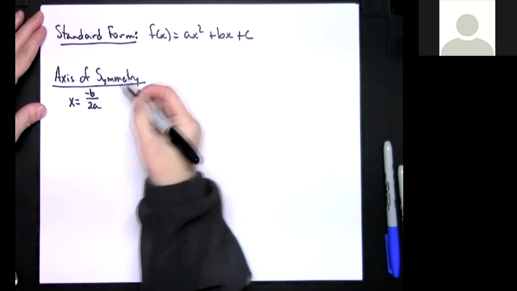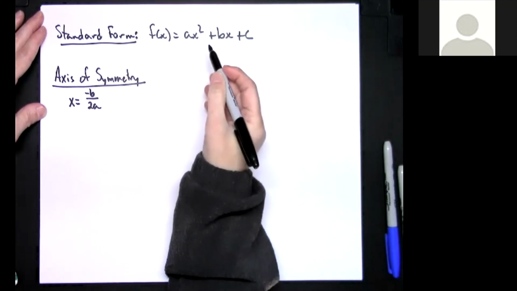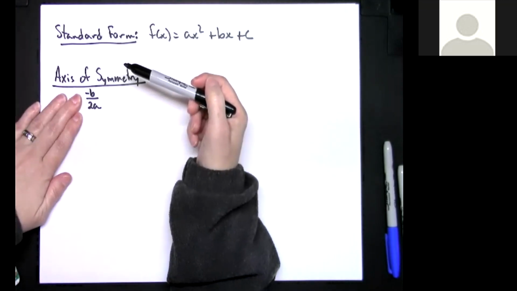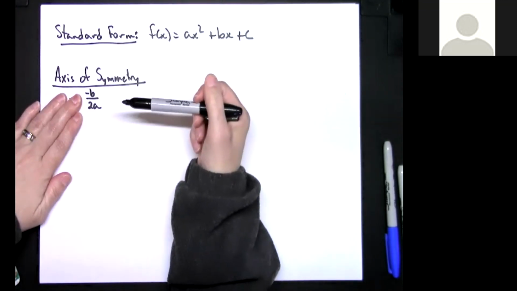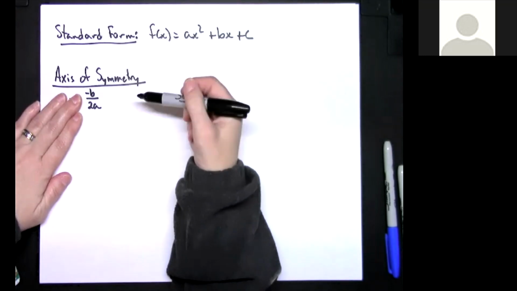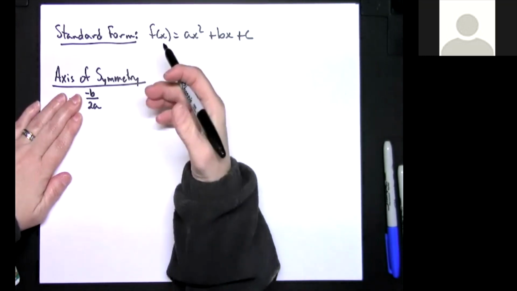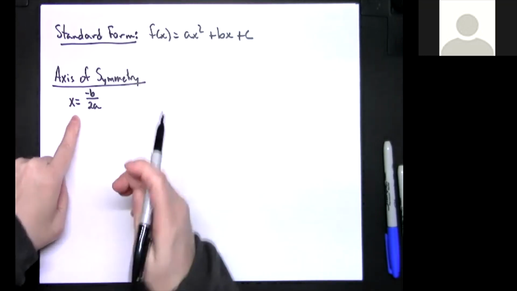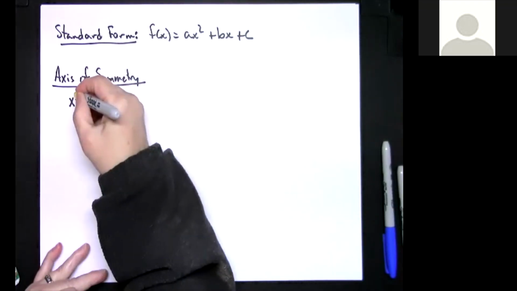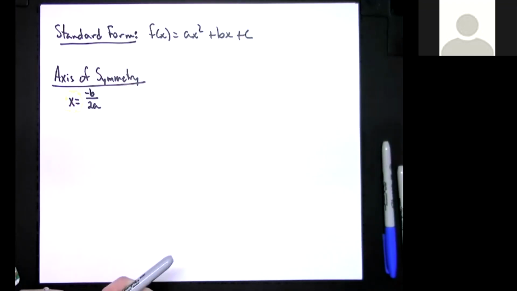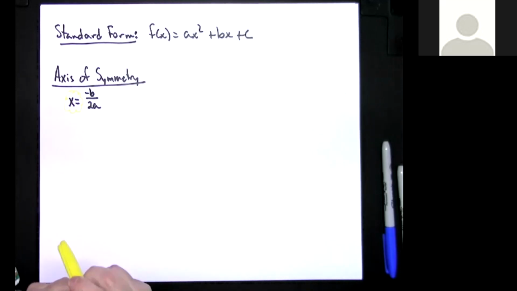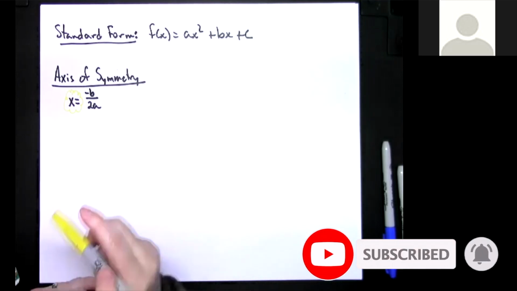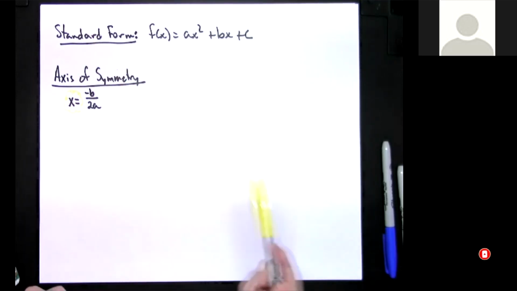With a and b coming from the a and b coefficients in here. What people have a tendency to do is memorize just negative b over 2a. If you're talking about quadratics, people can randomly go, oh yeah, negative b over 2a, but there's no context. What does it mean? The fact that it is x equals is important, and nobody really focuses on this x equals part. But that is important because it tells me it's the x coordinate of the vertex, because the axis of symmetry goes right through that vertex.